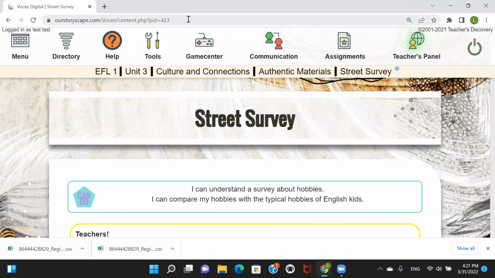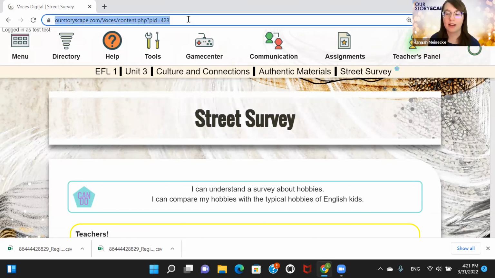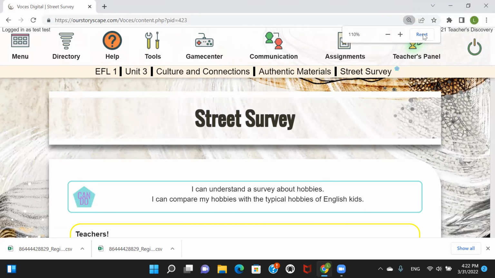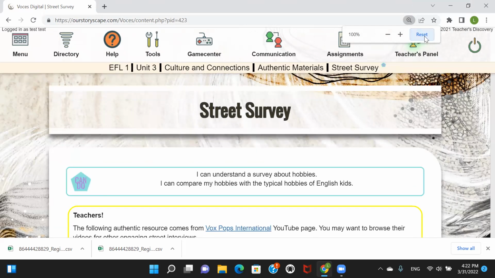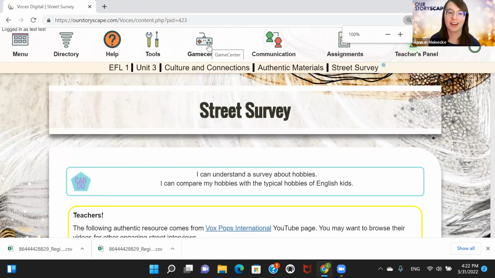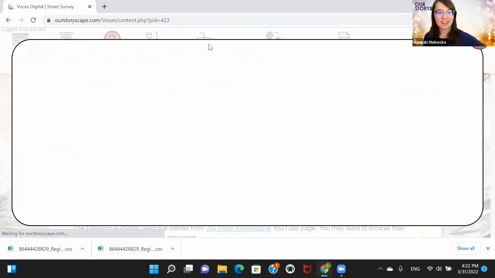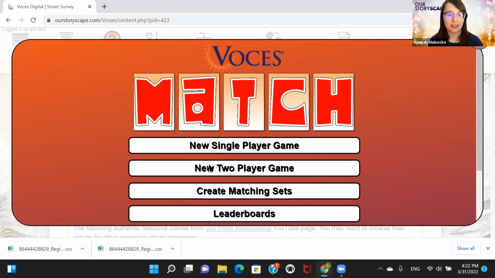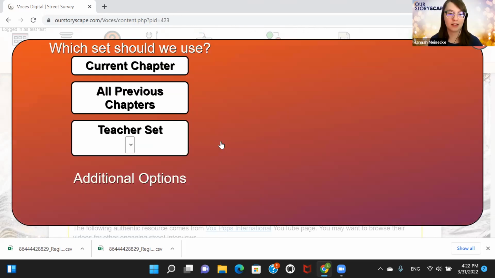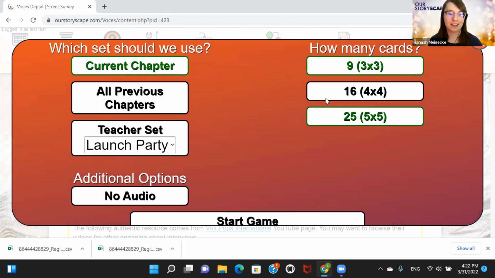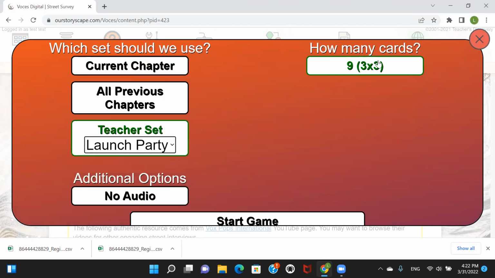At the end of it, there's a little magnifying glass with a plus. Click right there. So click on reset. Perfect. And now click on the game center. Thank you. Oh, yeah, I can't start the game. Found it. Oh, yay. It's part of the show too.